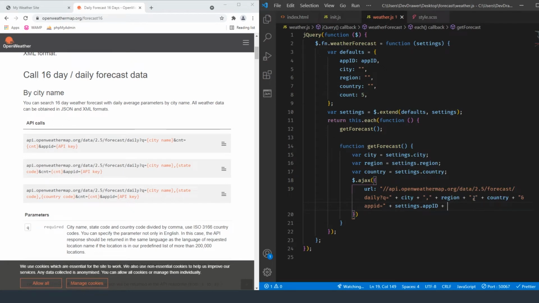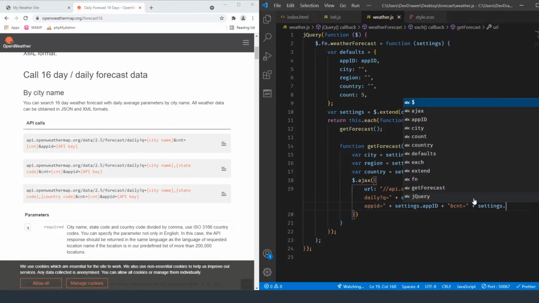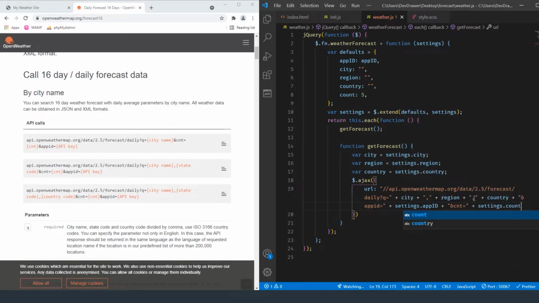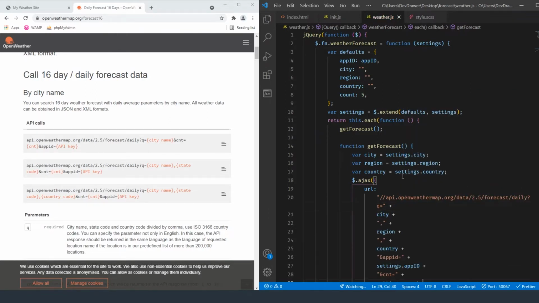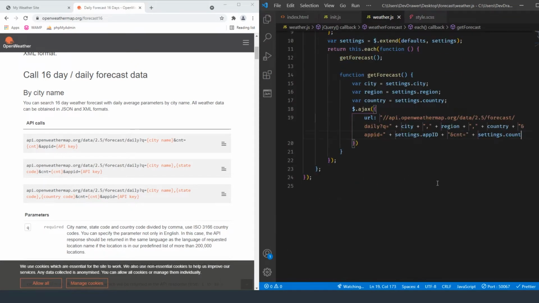And then finally we're going to be passing in &cnt equals settings.count.